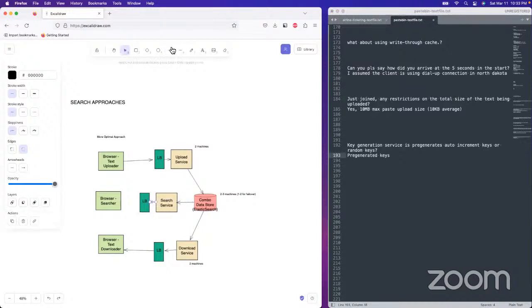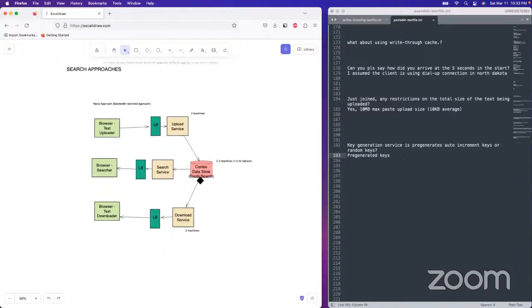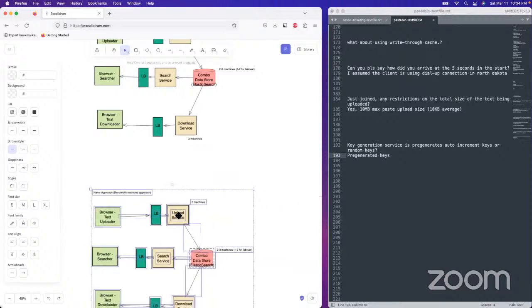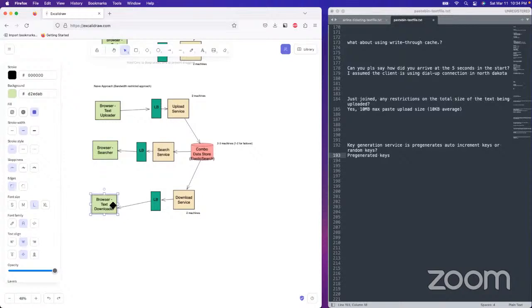The issue here is, for starters, that we would make this bandwidth bound. So this would be a naive, bandwidth restricted approach. We might want to try and get rid of this bandwidth bound thing on the download service. You would, of course, still need to use Elasticsearch on the search service. But what if we could use the S3 bucket? And so this approach is actually going to be an invalid approach.